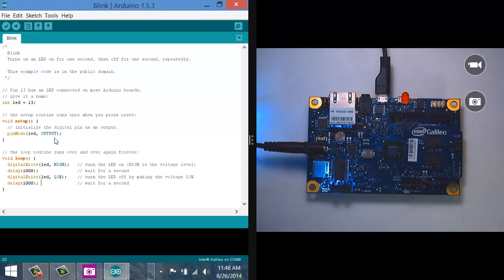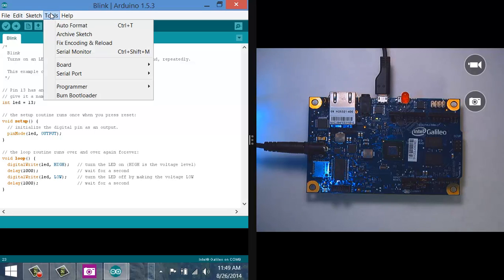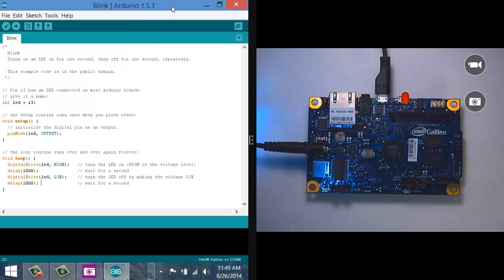So I've got my sketch written. Of course, I could have typed that, but there's not that much code, and having it right there out of the examples is pretty nice. And so to actually compile and upload this, first of all, you want to make sure that from the Tools menu, you've picked the proper version of your Galileo board, and that from the serial port, you have it pointing at the right COM port. As long as that's all good, though, you should be able to just hit the upload button and let it go.